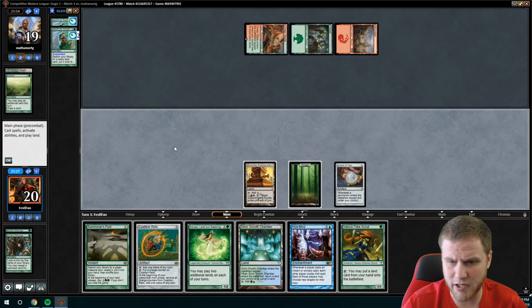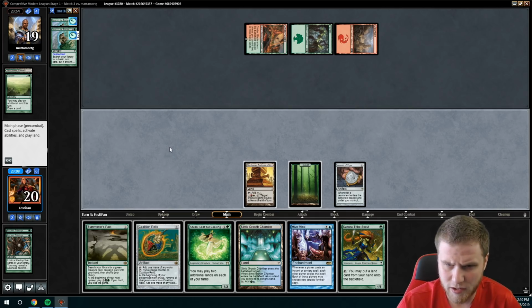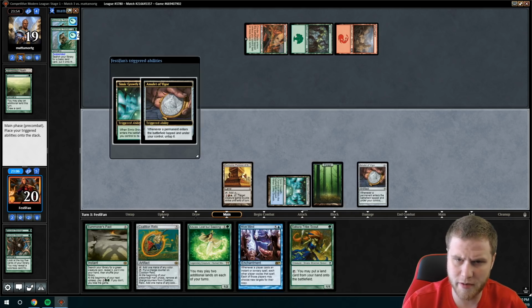Not 100%. Regardless, I don't think we're going to die next turn. So we should just try to set up a win. Because we can't win this turn, and we can't even go for Hive Mind. So, I think the play here is just Growth Chamber.